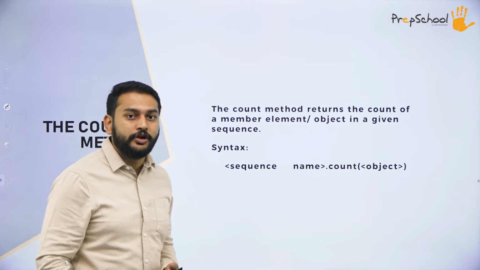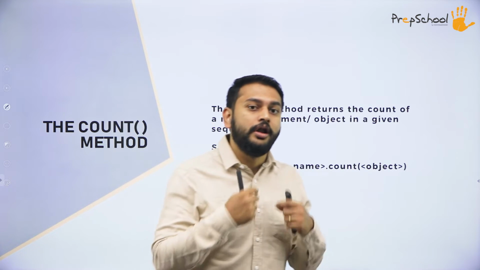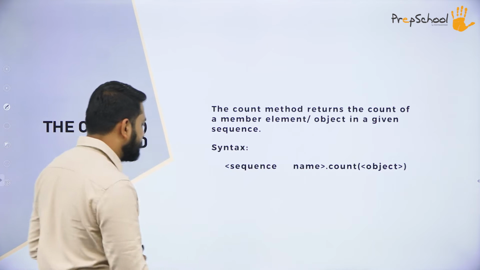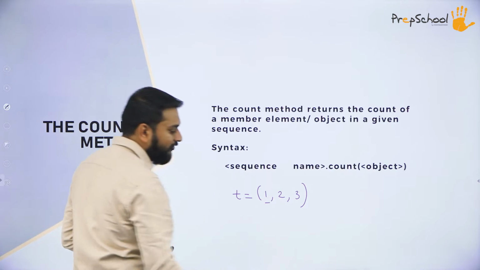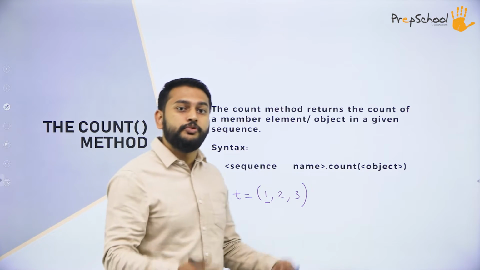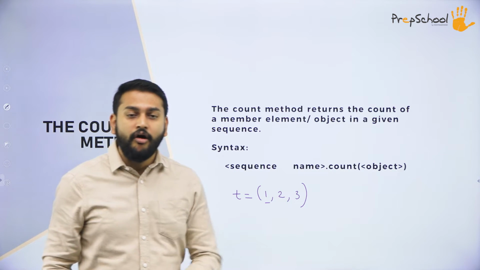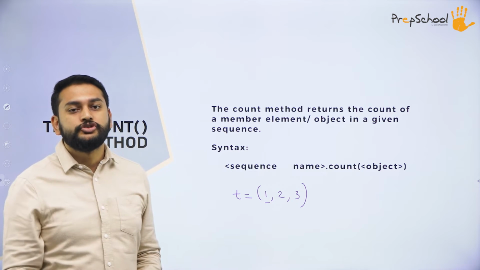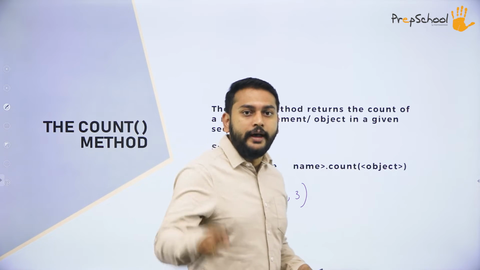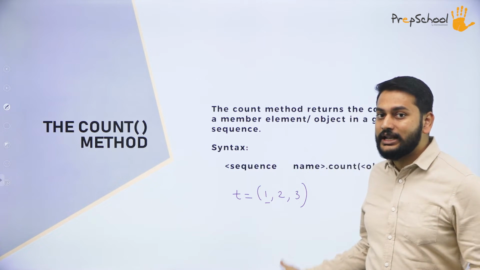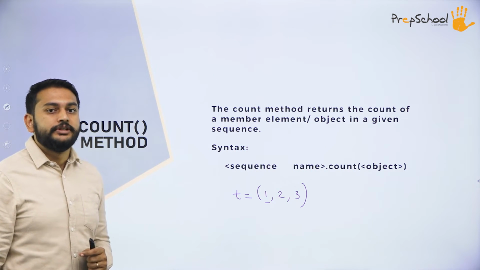Second important point that you need to remember, I am using the data values or the data objects. I am using a word called objects sometimes. For example, I have t is equal to 1, 2, 3. So I'm using the data, I'm using the values, I'm using the objects. All these words I'm using for this. Can I use it? Yes. All these words you can use. All these things, whatever I have, I can also call it as a data, a value, or an object. This will be treated as objects in list and tuples. That is what you need to remember, my dear students.